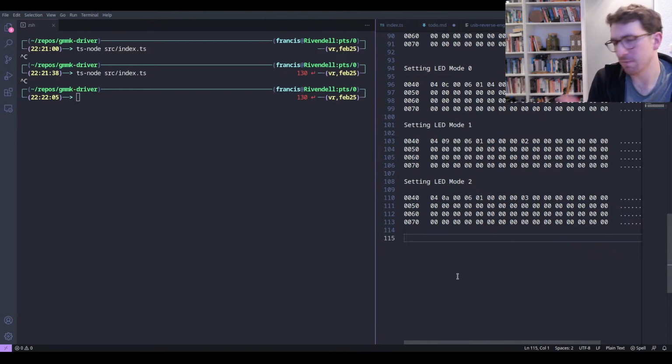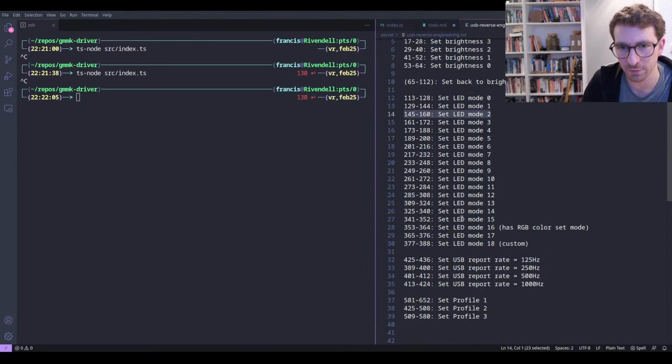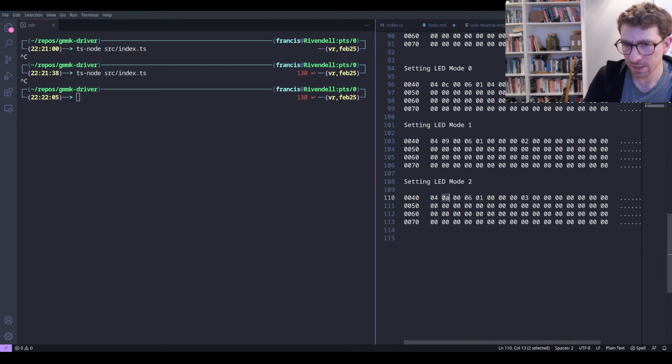But also, what you can imagine is that everything else is in common. What we could do is grab the bytes for those particular things. We know this byte changes and this byte changes, and this one is a predictable value. So really all we need to do is keep track of a table of something like 17 of these different things. How many LED modes are there? There are 18 different LED modes, or 19 with mode 0. So we could just have an array of 19 bytes that would basically hold these checksum values, or whatever it ends up being.